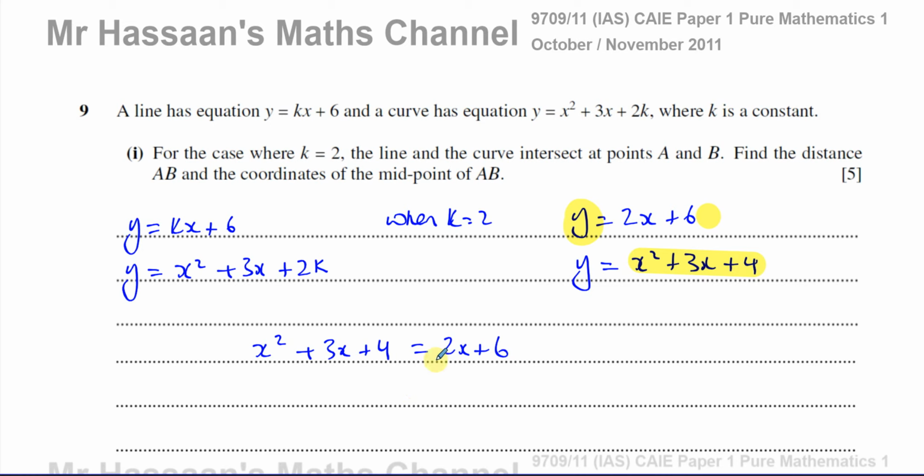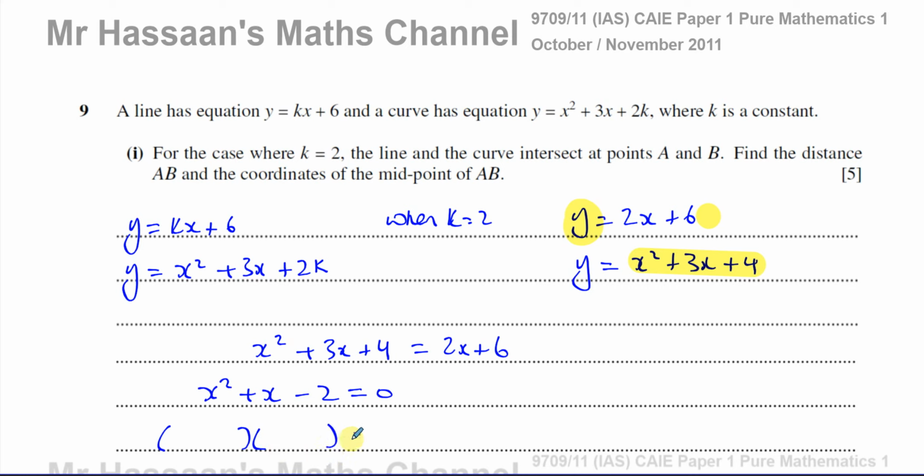So now we're going to solve this equation. We've got a quadratic equation. So we're going to try to attempt, first of all, to see if we can use factorizing, in which case we're going to be using what's called the zero product property. So we have to make sure it says equals 0. So we have x squared, you have 3x minus 2x, which is plus x, and you have 4 minus 6, which is minus 2, equals 0. So you have x squared plus x minus 2 equals 0. Now, can we factorize to solve this? It looks like we can.